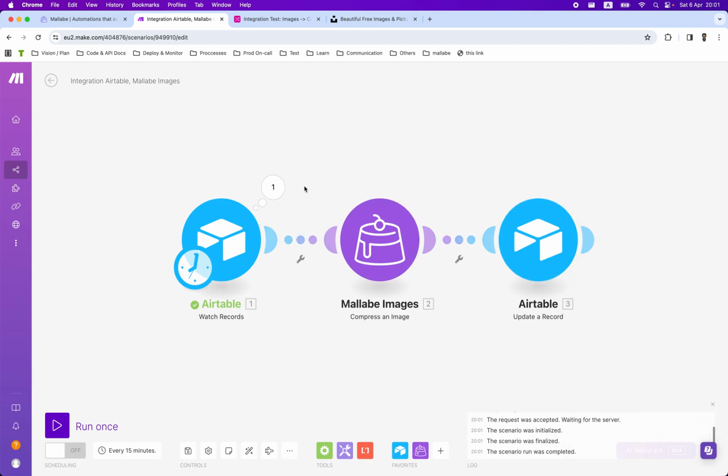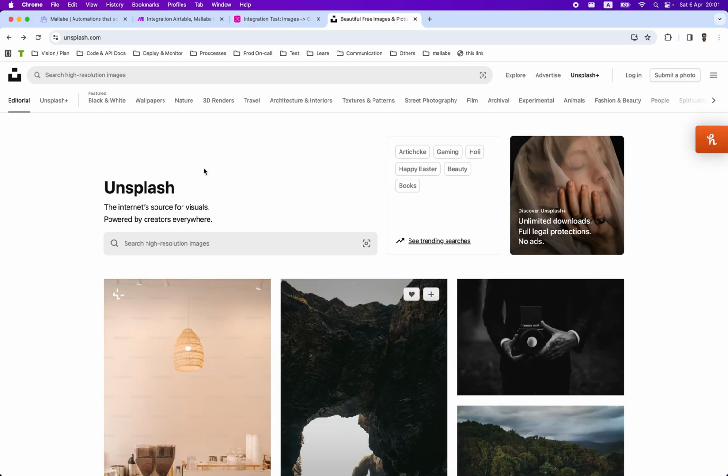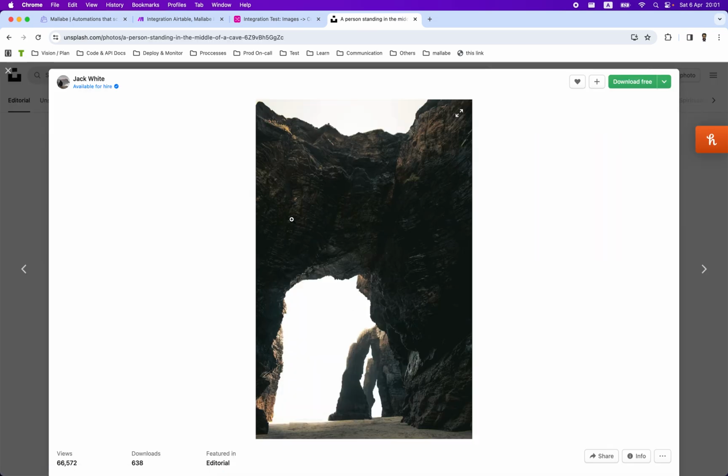So what we'll do is add a new image to the image URL in here, and then we'll run it again. To do that, I've already opened Unsplash, which is a useful website for finding images, and we'll use this image, for example. So we'll click on this image and click on copy image address.